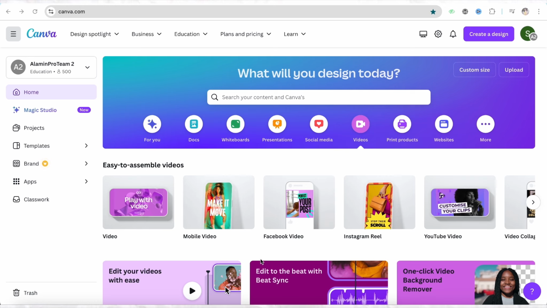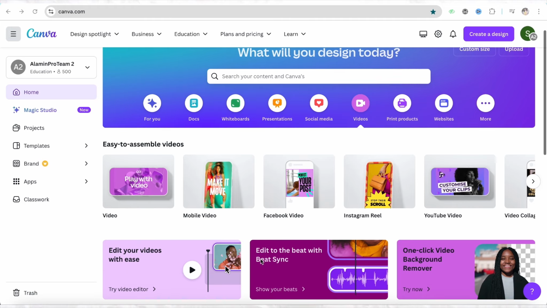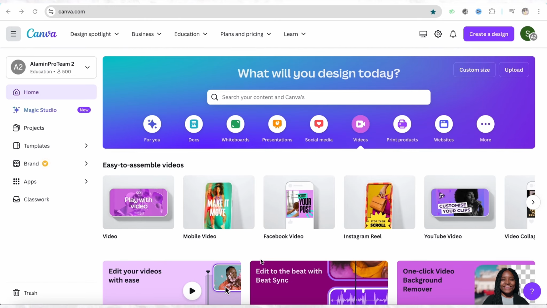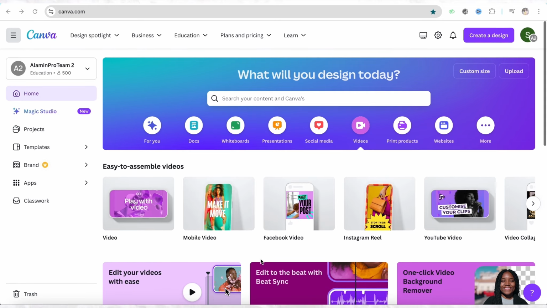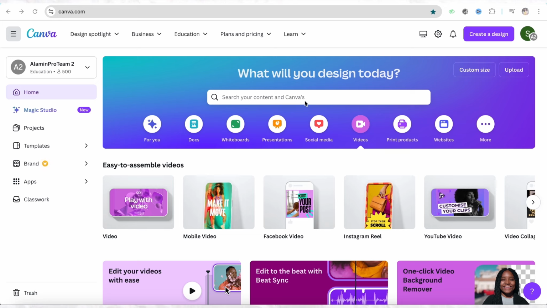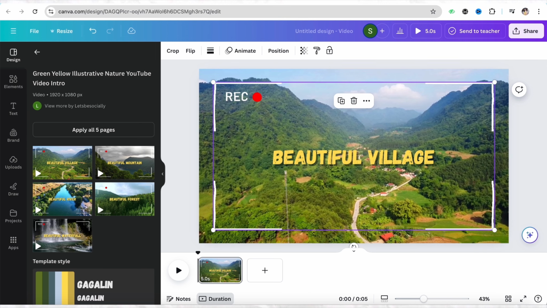So just simply open Canva and log into your account using your credentials, and after that just go to the search icon, and over here just simply search for videos since you want to blur the videos. And you can also click on the video section from the list over here, and after that just simply select the video you want to blur. So for example, I want to blur this particular video right here on my screen.